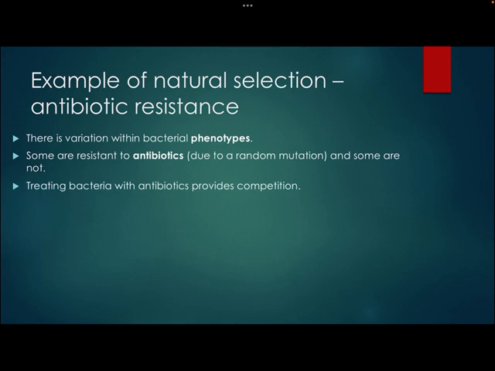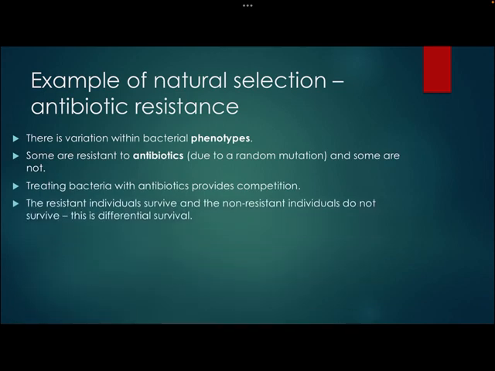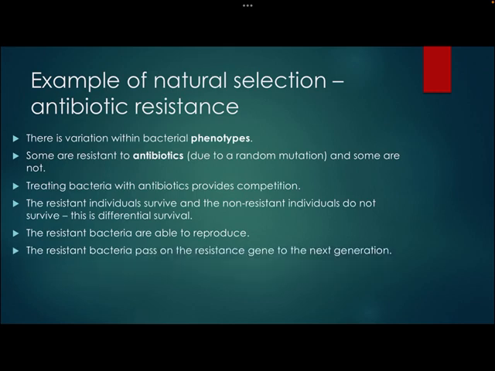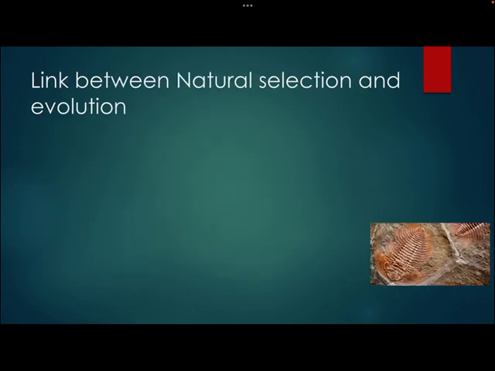Treating the bacteria with antibiotics then provides competition. Those that are resistant will survive, and the non-resistant individuals will not survive, and that is your differential survival. The resistant bacteria are then able to reproduce, so they pass on the resistance gene to the next generation. The number of resistant bacteria increases, and the number of non-resistant bacteria will decrease.